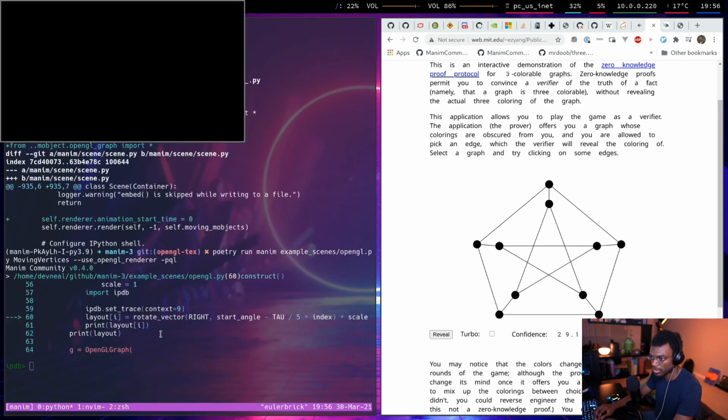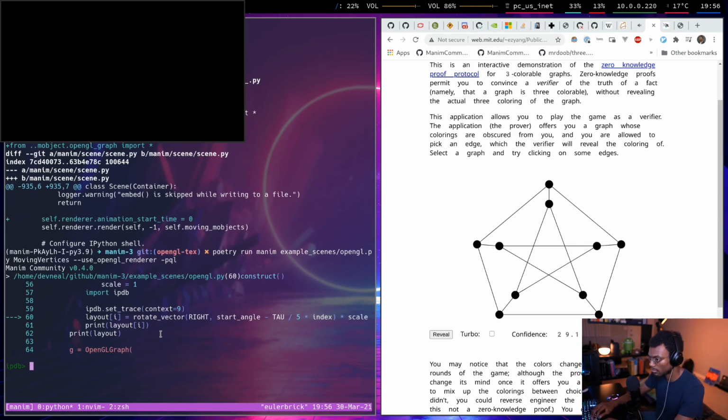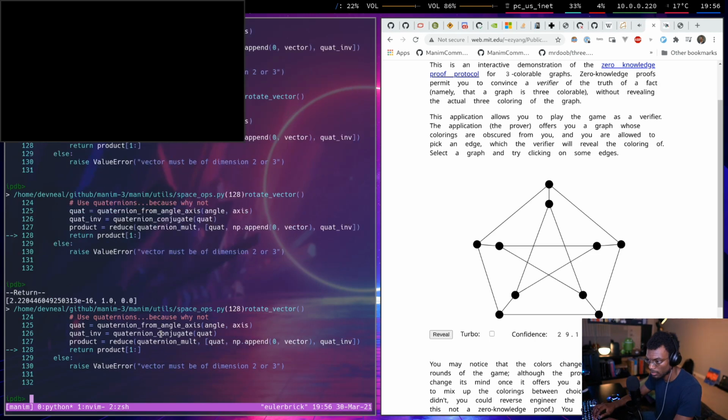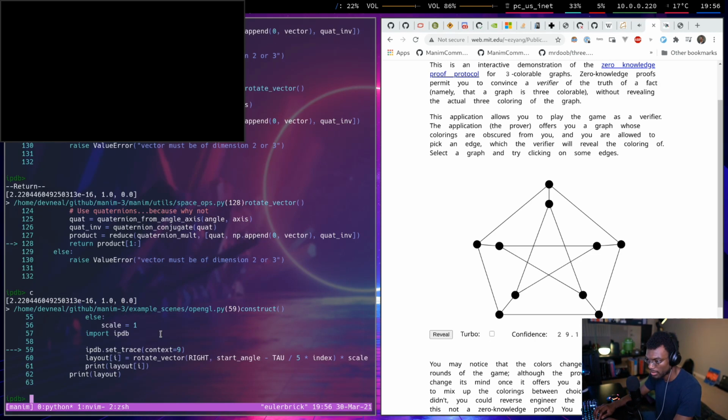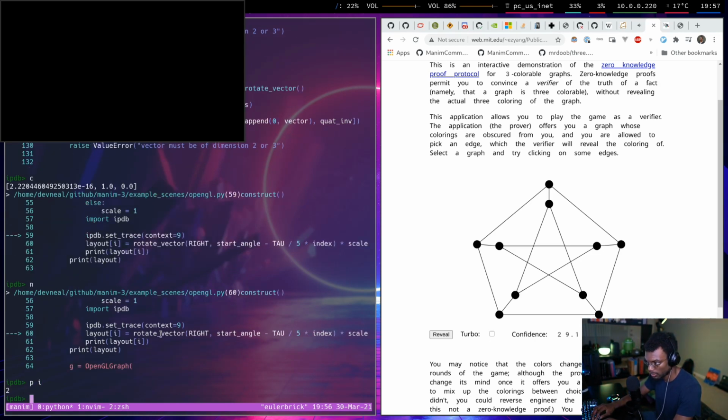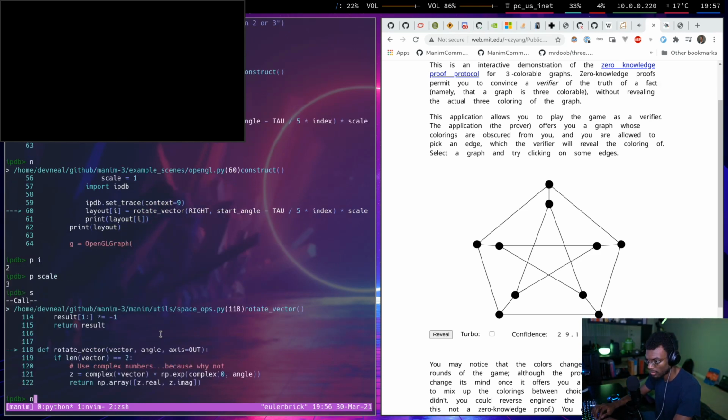And the rotate function uses quaternions. So that's correct. And the next time I do this, 2, okay. Scale is 3.